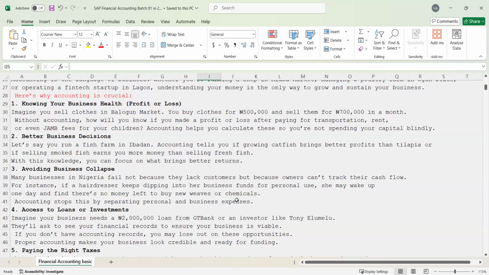About 2 nights ago, there's this lady that does POS in my area. So I was just with her and she was telling me about how every night she sits down and takes records of everything that she's done. So I was curious and I was asking her, what's the point if you already have the transaction history? You can know everything. Why do you still need to write it? She said that's the only way you can know the profit you made from the charges and everything.